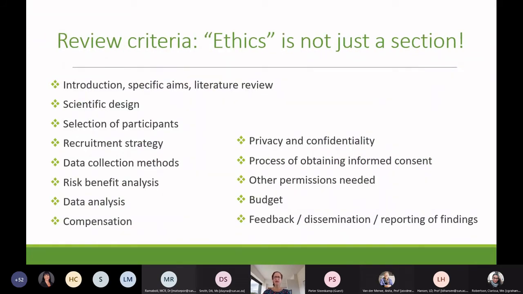Okay, so I just wanted to emphasize, we've spoken a lot about the sort of violations that have happened, and I think some people perhaps think, and I obviously deal with students quite a lot, that ethics is just a section you add on at the end of something and that's that. So I just wanted to emphasize that it should feature in your research protocol or proposal pretty much in every section, and that's where we're looking for ethics stuff. We're not just going to the end of the protocol where it says ethical considerations.